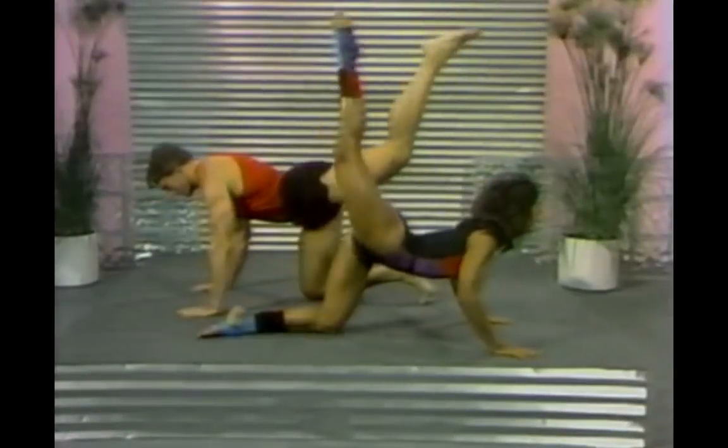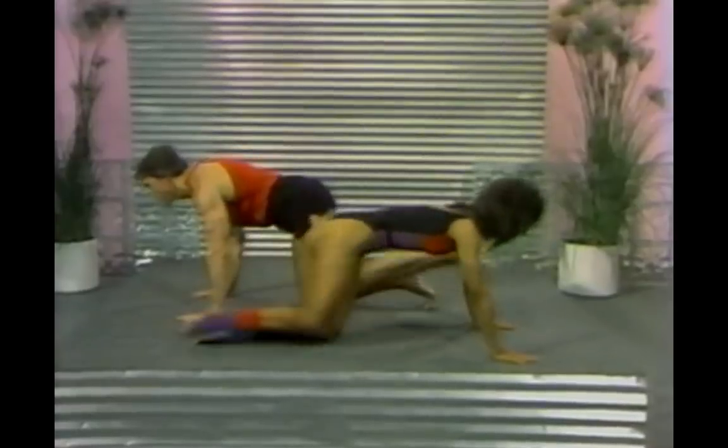And now we have three exercises that will develop that firm, round, shapely buttocks.